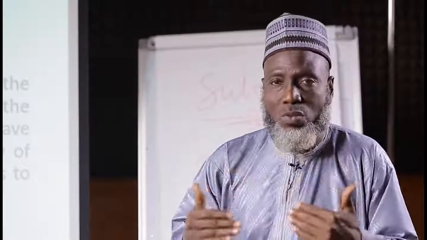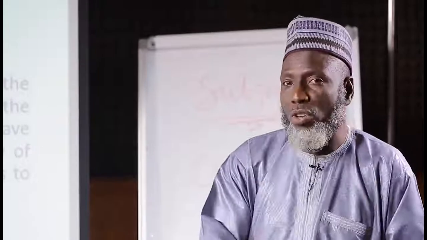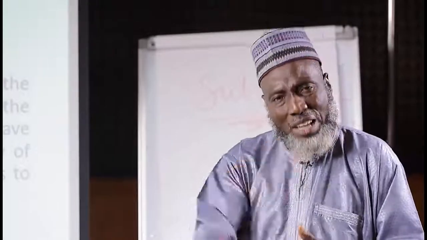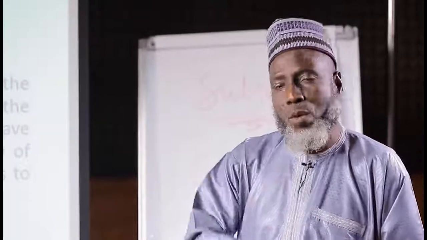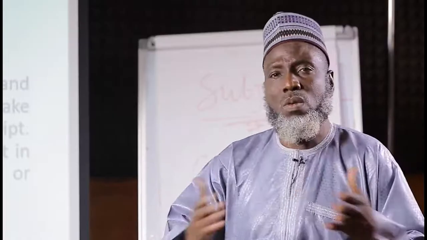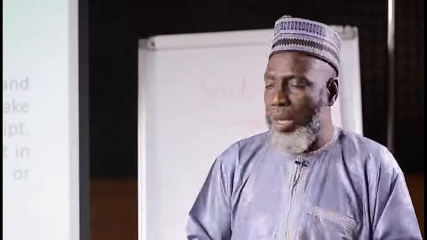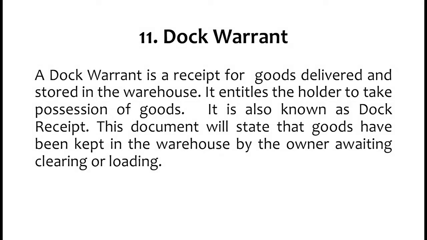It gives details of what the goods cost, normally given to the customs, and it helps them to prepare charges to be made on the goods, either imported or exported. This document helps the Ministry of Commerce to calculate the import and export, so as to know the balance of trade. It is through this document that you'll be able to know what are the goods that are exported as well as those that are imported, goods and services as well.